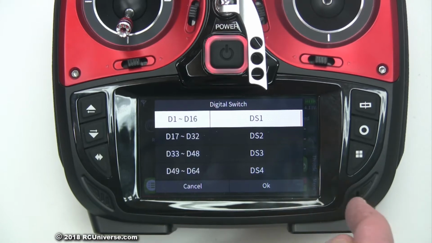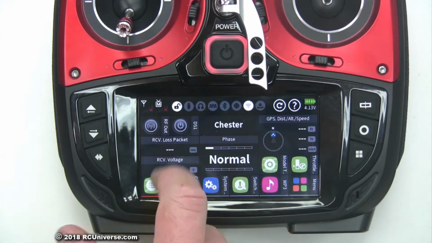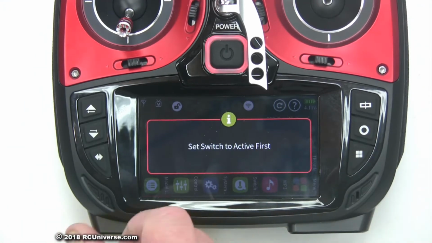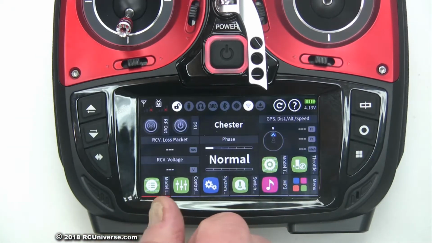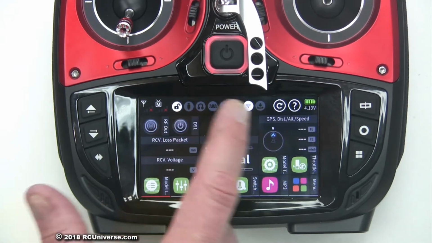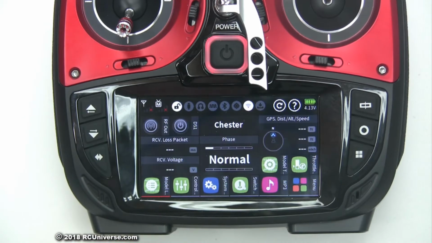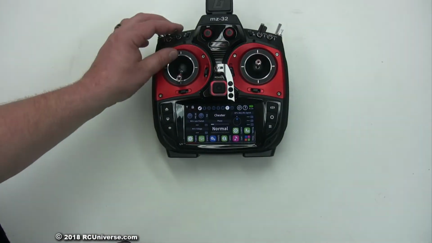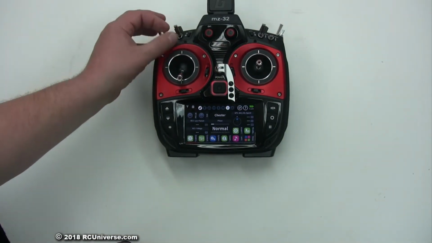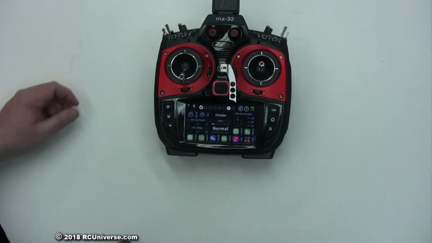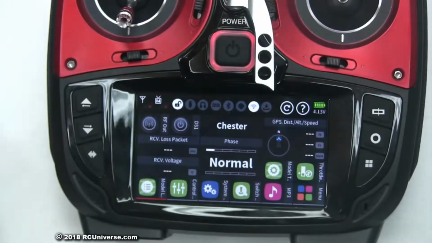And now we've got DS1 right here, and I can turn that digital switch on. I have to activate it, set it to a channel, set it to activate, but I can turn that switch on and off just by tapping my screen. That is taking the place of a physical switch on the transmitter. So instead of reaching up here, I just touch the screen, and it will do the exact same thing.